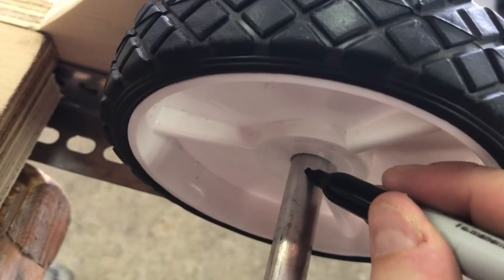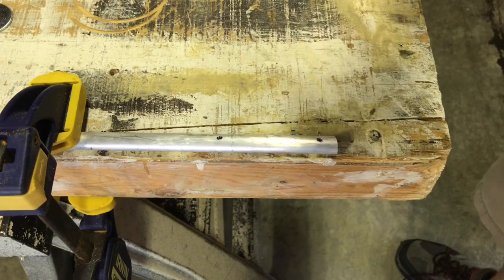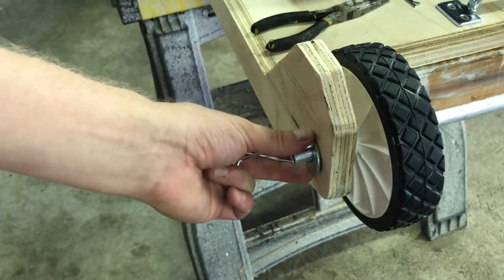Sliding the axle back in place, I laid out positions for hitch pins with a Sharpie. Then the axle came out yet again, I clamped it to my work table, and used a titanium drill bit to bore some 1/8 inch holes at these points. Inserting the axle back into position for the last time, I could finally put on both washers and wheels.